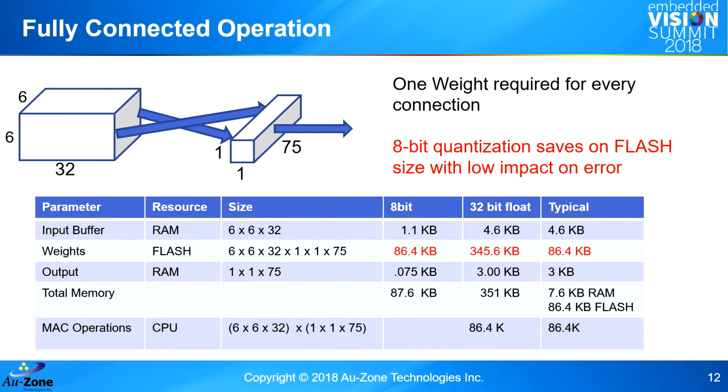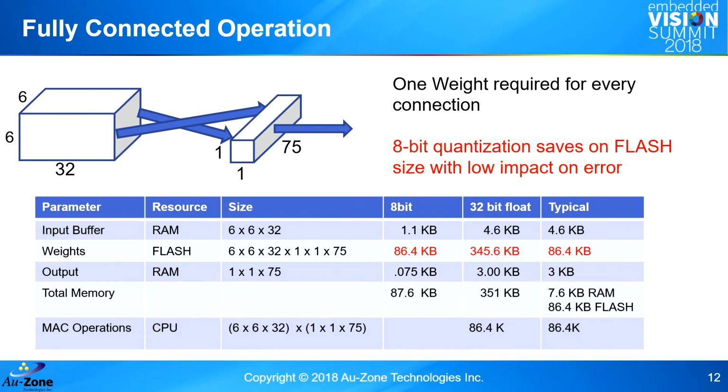So first, looking at a fully connected operation, you'll need to implement a buffer in RAM for the input buffer of a layer. You'll need an output buffer, and you'll need the weights between all the connections. In a fully connected layer, every input is connected to every output. So the number of learned weights you need to support in the design is the size of your input buffer multiplied by the size of your output buffer.